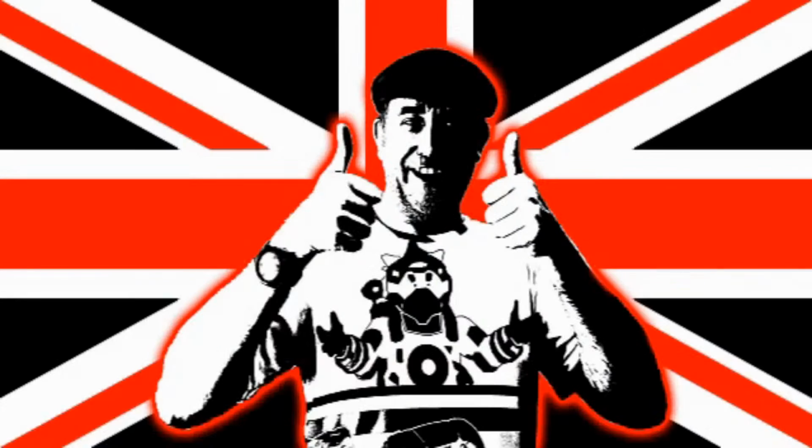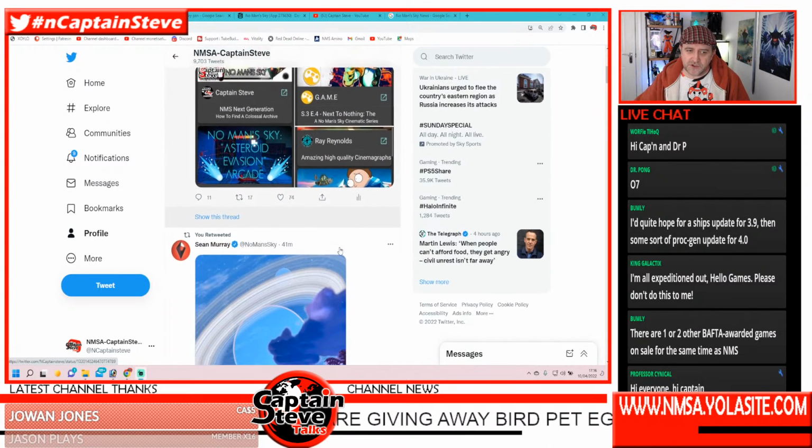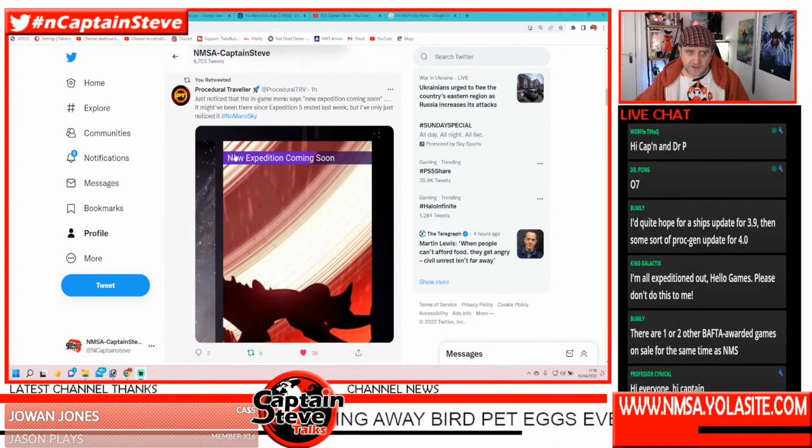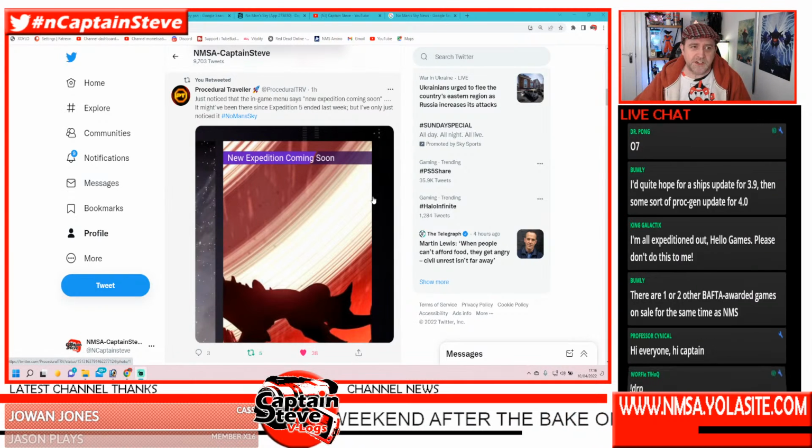However, that said, let's just pop on over to Twitter for a second, people. So here we go. If I scroll down on Twitter, the Procedural Traveller is at it again with this. Look, new expedition coming soon. And he says that the tile just changed the other day. He's only just noticed it. So yeah, I haven't noticed it at all, to be honest. So nice little spot there, Procedural Traveller.